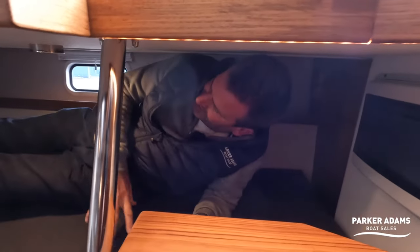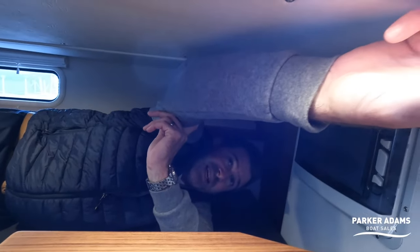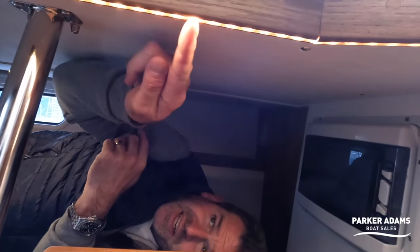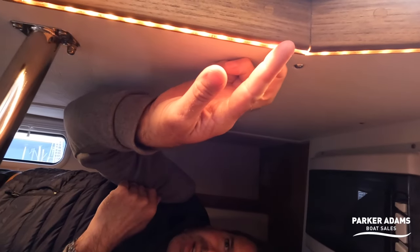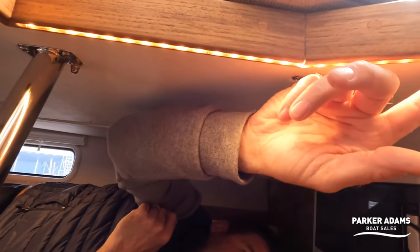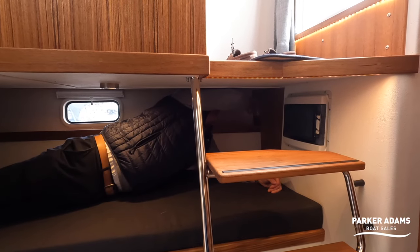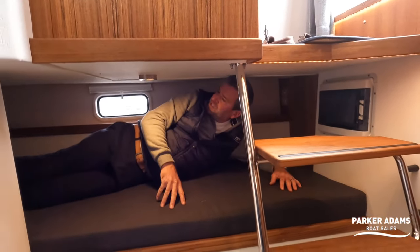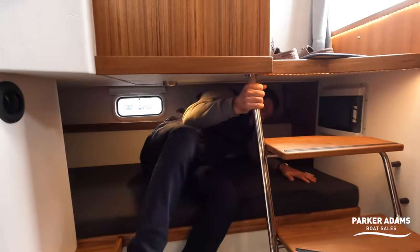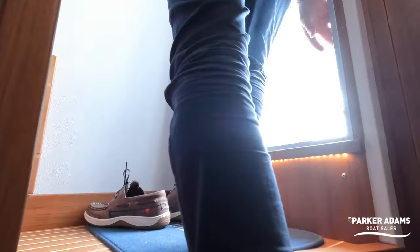It's actually really nice in here. The light is routed into the woodwork — the woodwork has been routed and the light fitted into it, just such a good sign of quality. There's a switch to turn the hot water on and off, and also a three-pin socket in here as well as USBs and power.